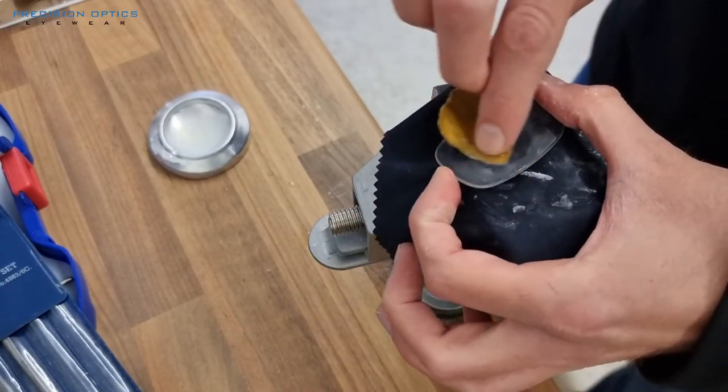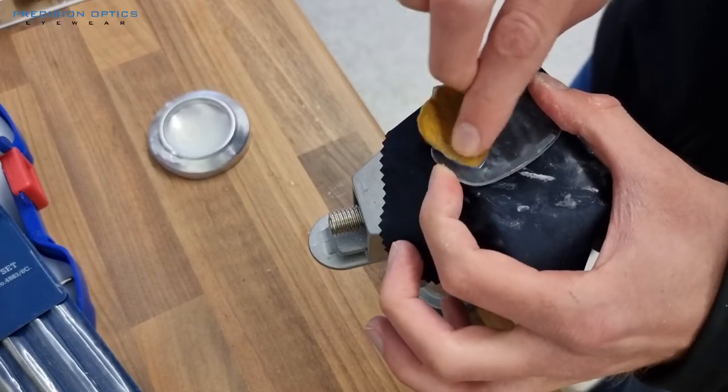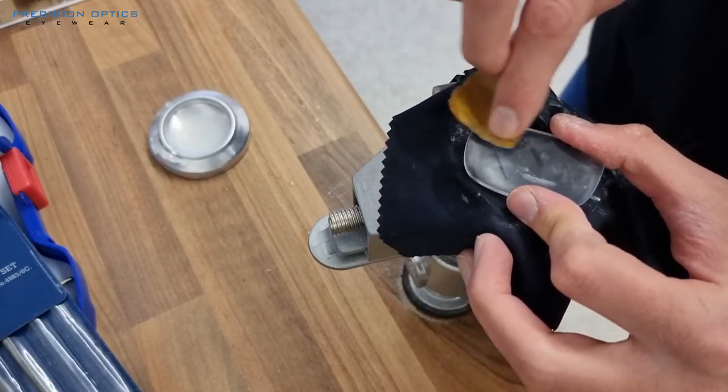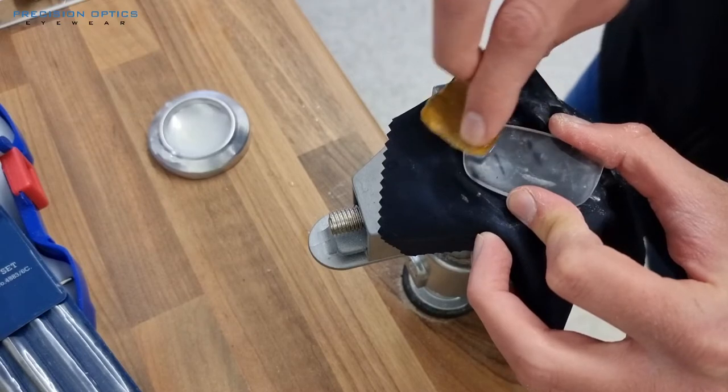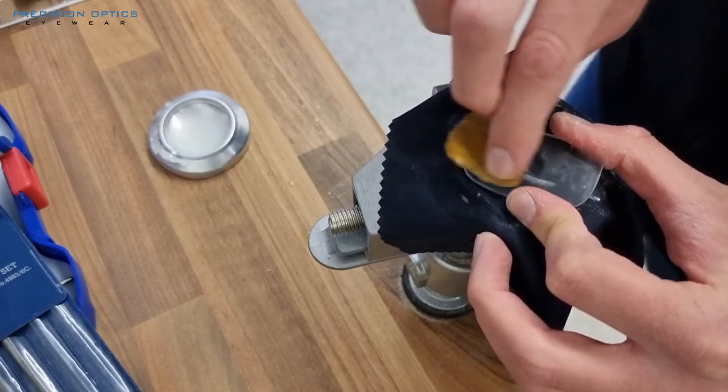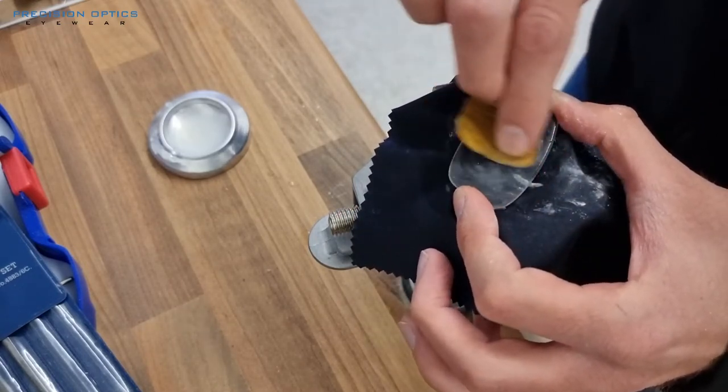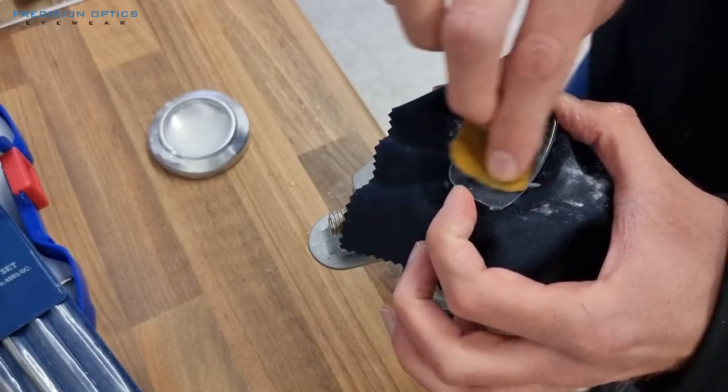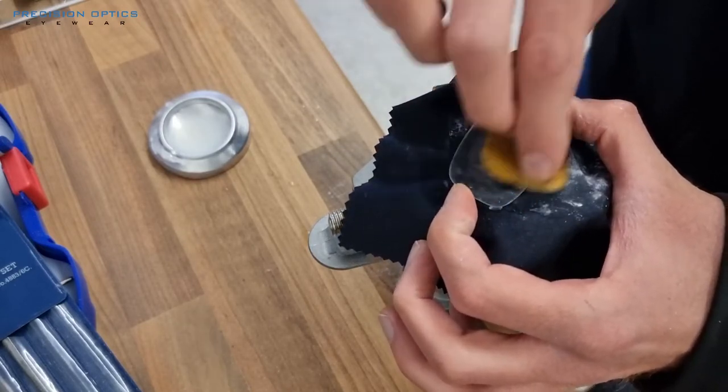When we talk about different grit, what I'm talking about is basically how rough or smooth the sandpaper is. I normally start off on a slightly harder, bigger grit sandpaper that's a little bit more rough, then I work down to go a little bit smoother just to get rid of any visible scratches and lines on the actual lens.